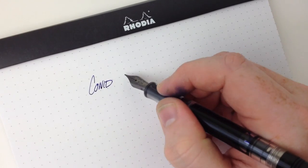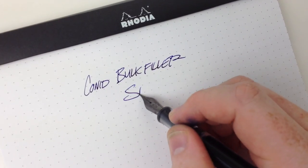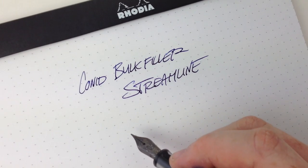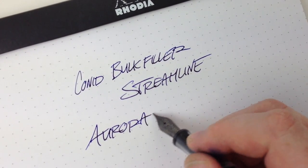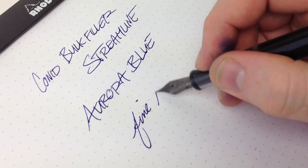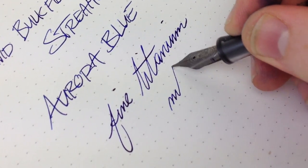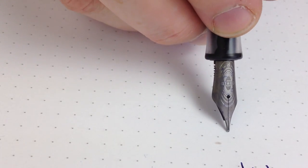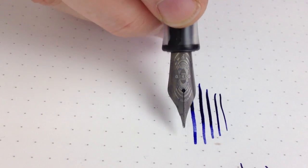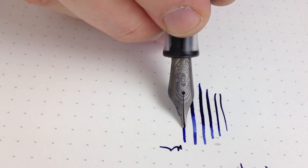The fine nib in this pen is incredibly smooth — one of, if not the smoothest fine nib I've ever used. Match that with the soft titanium nib and you've got a writing experience matched by few other pens. However, it wasn't pure bliss out of the box. The tines were spaced just a hair too far apart, making the ink flow quite wet, resulting in the fine nib writing more like a fat fine. When flexing the nib, the flow had a tendency to be interrupted, and that slightly larger-than-optimal gap between the tines prevented flow from starting back up right away.